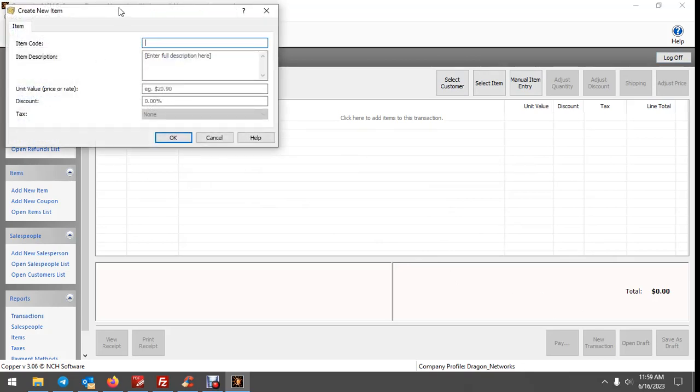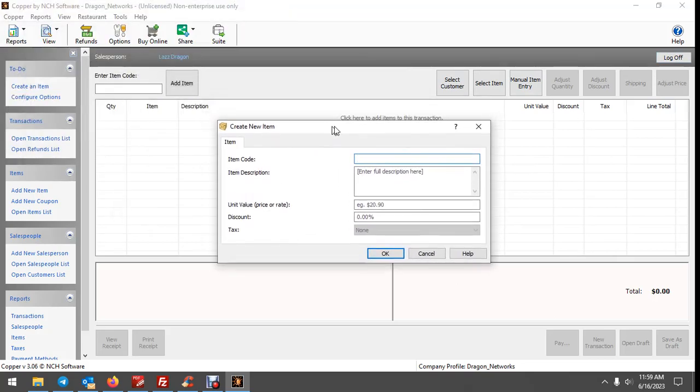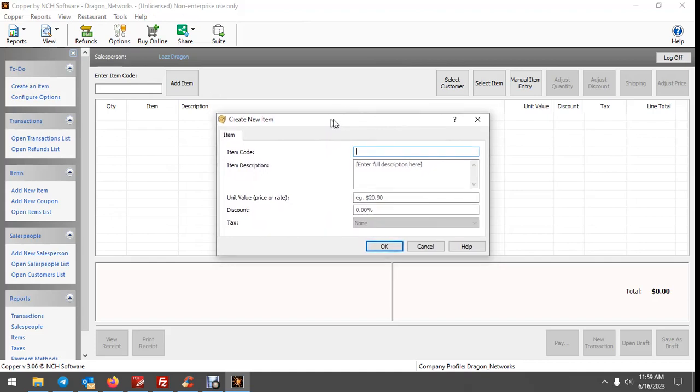So let's add an item, shall we? So let's see here. I wonder if I should configure tax tables and stuff first, or maybe you can add taxes to this. I'm going to keep it mostly Dragon Networks themed, from when I did it then. Hold on, let me take a look, because I had a pricing list from way back then.